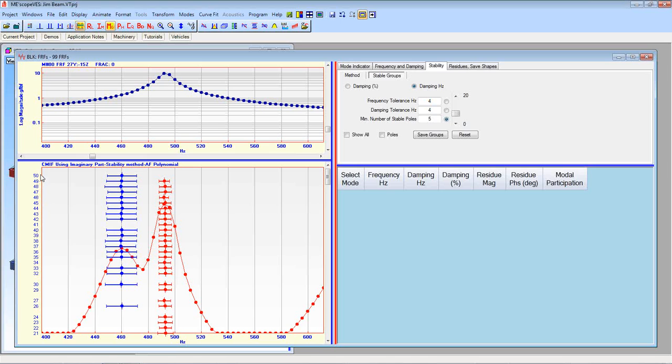And then over here on the left you can see the model size. So the model size started out way down here; in this case it didn't find anything with a model size less than 14. And now it's starting to find poles, and the red ones here are at 492 and 4.7. You can see that the damping is the horizontal bar and the frequency is the little vertical bar. So frequency is marked in the vertical.